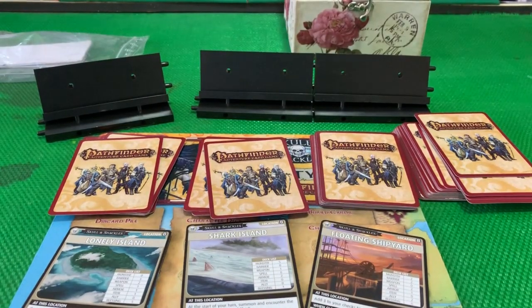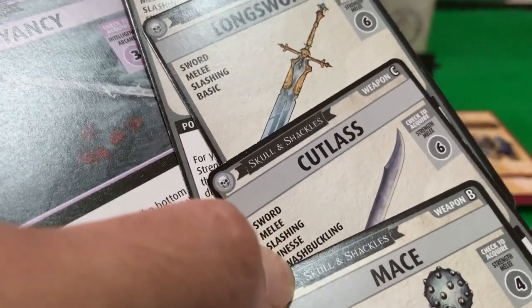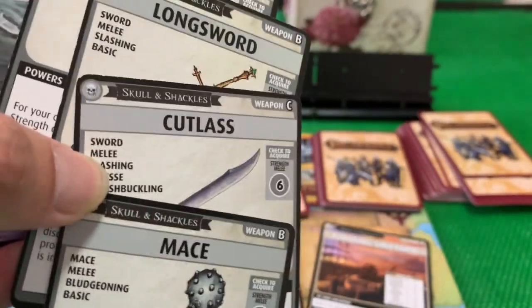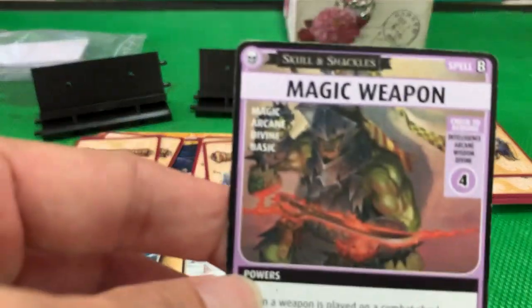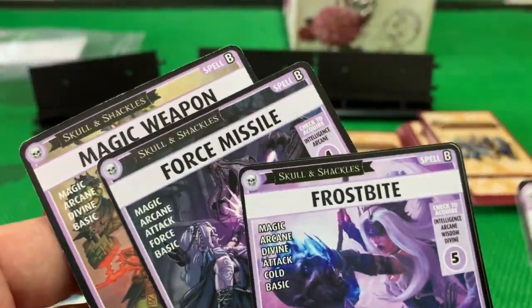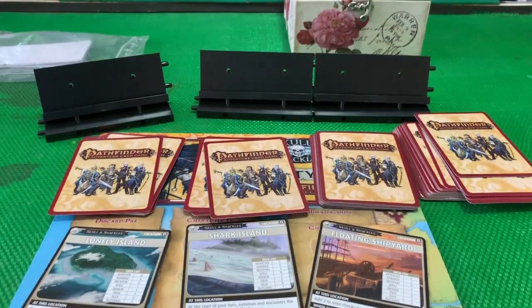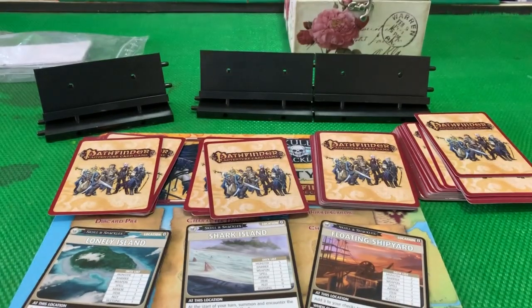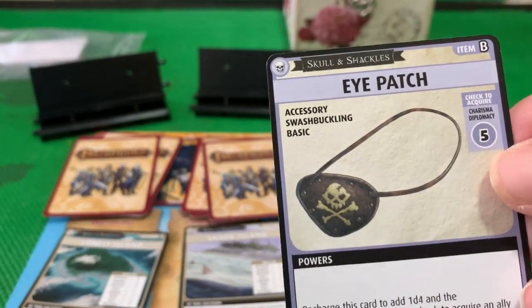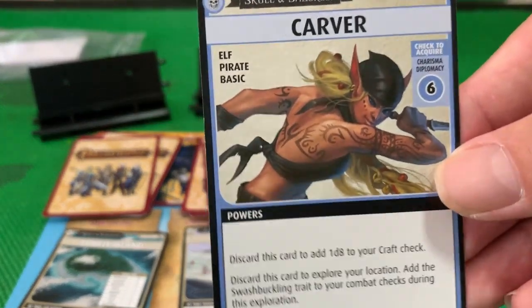So for his weapons, I've chosen to go with a wide variety of both slashing and bludgeoning weapons. So long swords and maces. For his spells, because he does have weapons, magic weapons are a definite inclusion, as well as some standard attack spells and a utility one as well. His armor, because he's only able to wear light armor, I think the chain shirt's pretty good. And his item, the eye patch, pretty good for getting ships, I guess. And of course, to get more ships, that's his ally, the Carver.